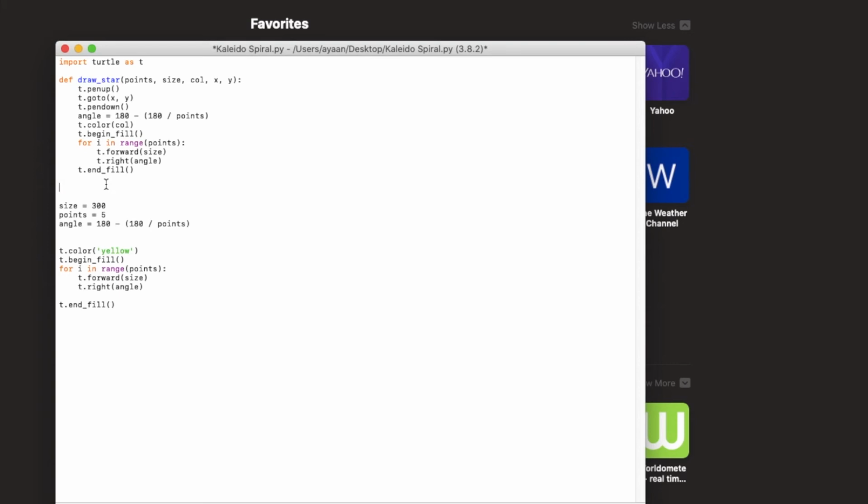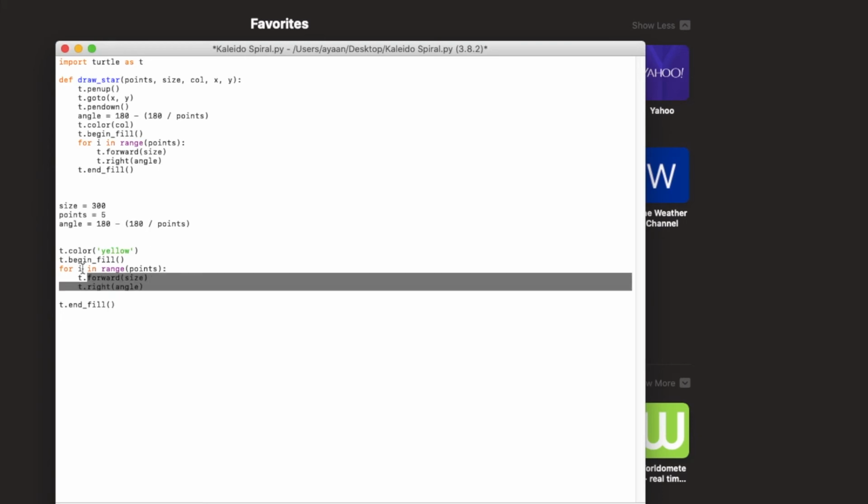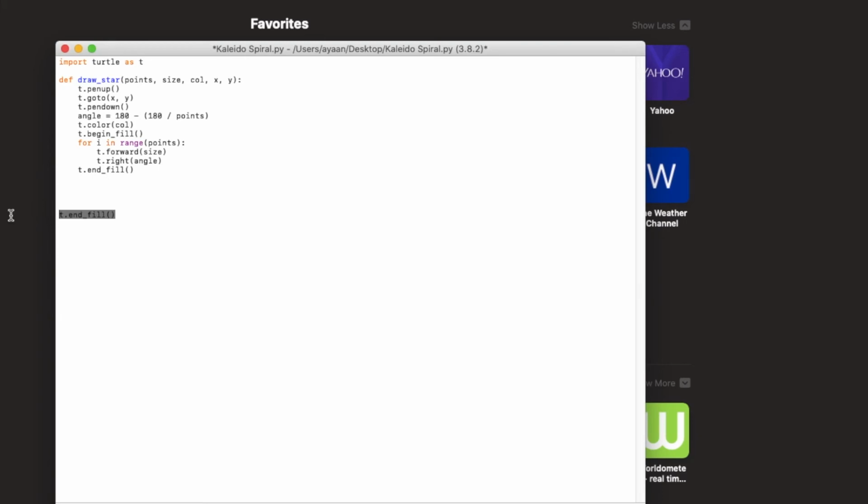Edit your code as I've shown you here. This code replaces nearly all of your existing code with a new version. The large block wraps up all the star drawing instructions and keeps them neatly together as a function. You can now use this function to draw a star in your main code with a single line of Python, draw_star. This makes functions really useful. See, look, all of our huge blocks of code have been shortened to just one line. Functions are really good to use.